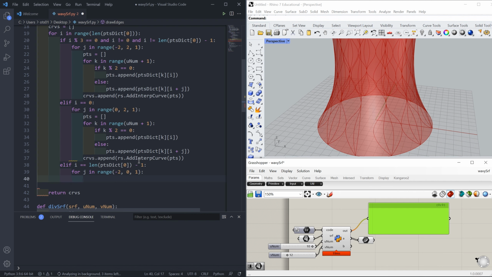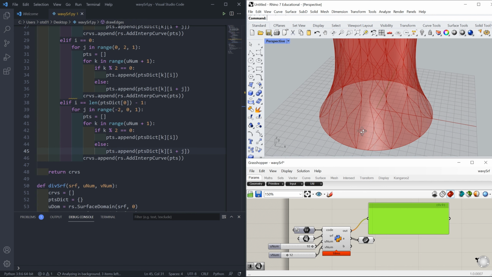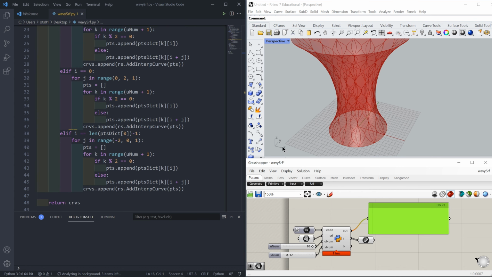In range and points equals to, no, I don't need to type this. I can just copy this part of code here, paste here, and make sure of correct indentation. Save the code. Oh, there must be some mistake here. Let me check. Let me tweak these values to check what's going on inside here.